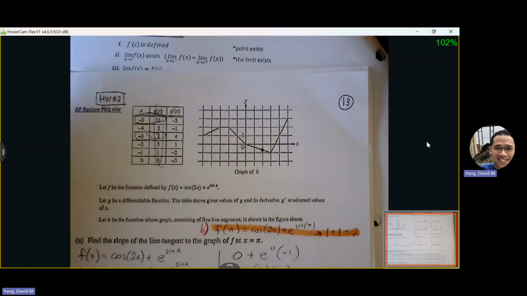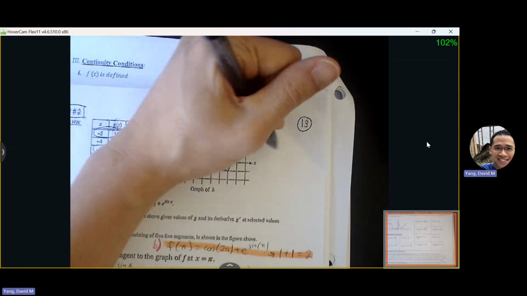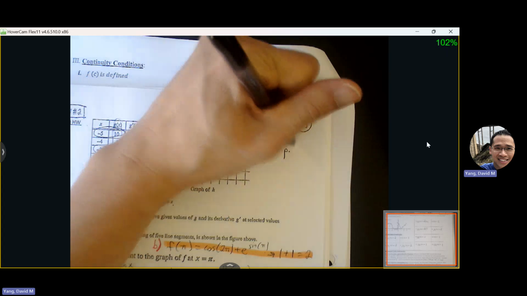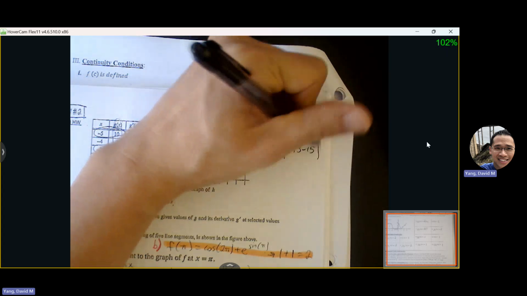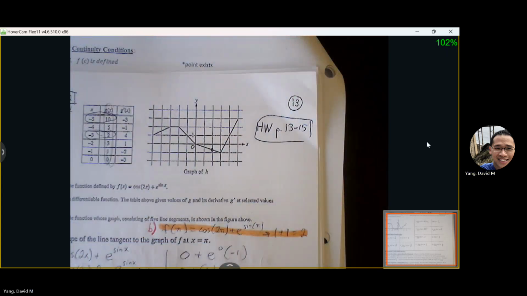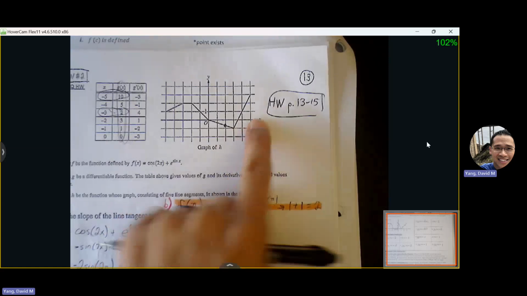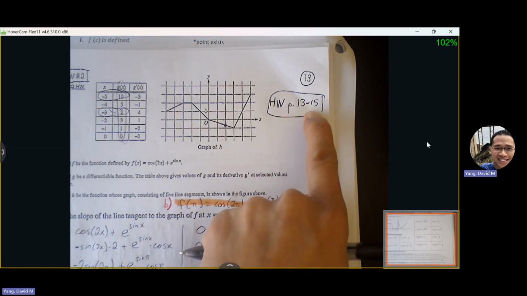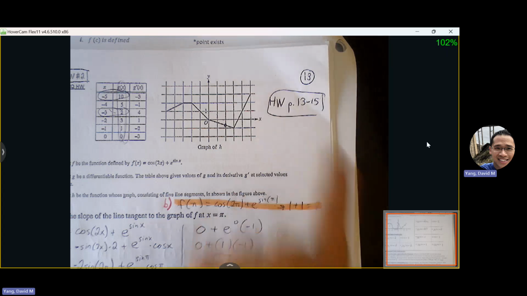We're going to pick up where we left off tomorrow, but for homework, just one page here. So back to that AP review packet. Page 13 through 15 is your homework. We already did page 13 and 14, so you'll show me that tomorrow in addition to page 15. I'll send out a reminder this afternoon. All right, come get your funds.